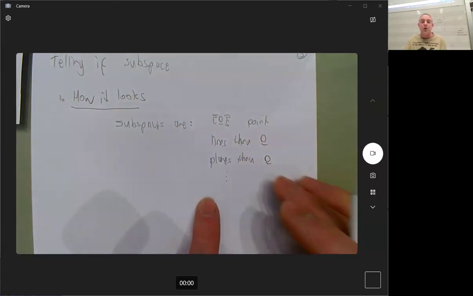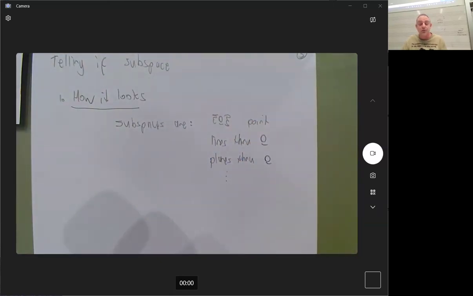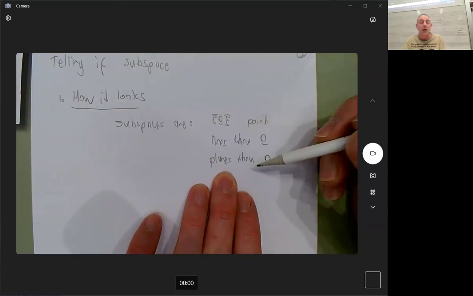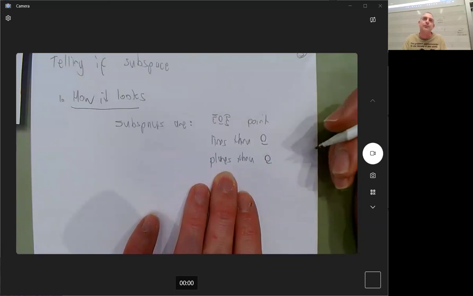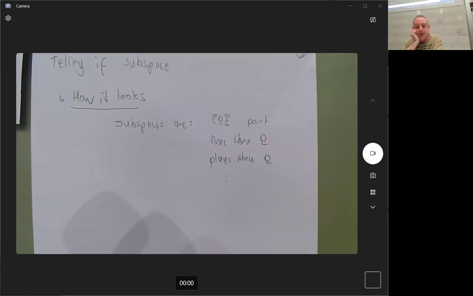And these are, in fact, all the subspaces. They all look like that. So if you're in two-dimensional space in the plane in R2, these are all the subspaces. And the only plane through the origin in R2 is the entire of R2, which is technically a subspace because it is self-contained. There's just nowhere else to go. And so if it doesn't look like that, it's not a subspace.